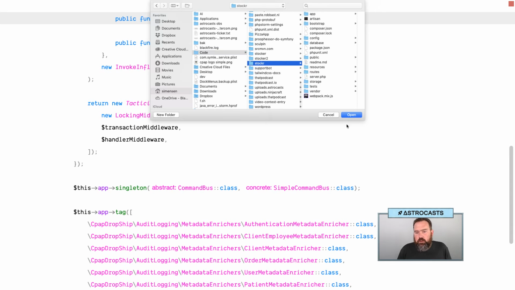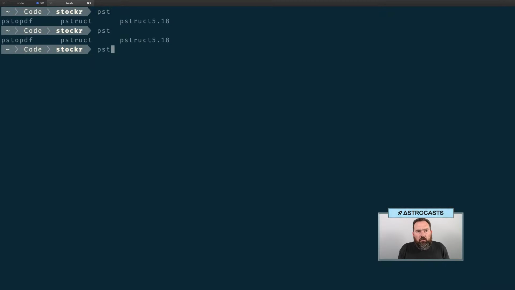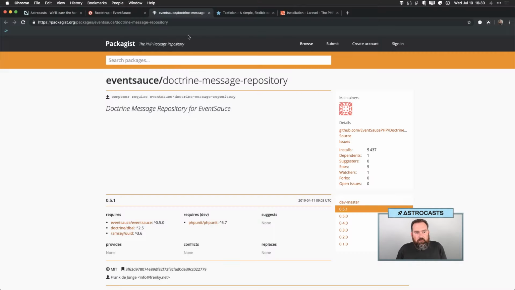So what we have out of the box is an app directory. This is where we're going to have the core Laravel application. One of the nice things that I like about Laravel versus, say, Symfony 4 directory structures is the source directory. Mostly they call it pstorm from the command line. Maybe that's an alias that I need to set up, or something else. I'm fine now that it's up.